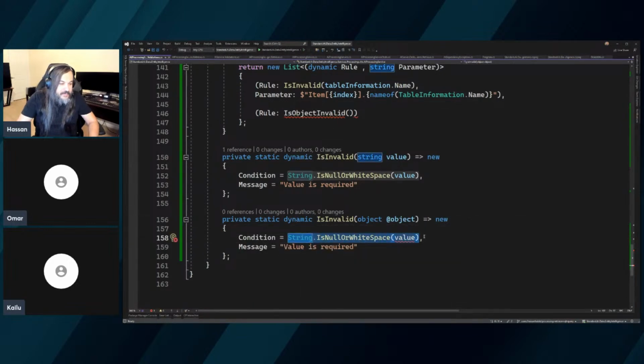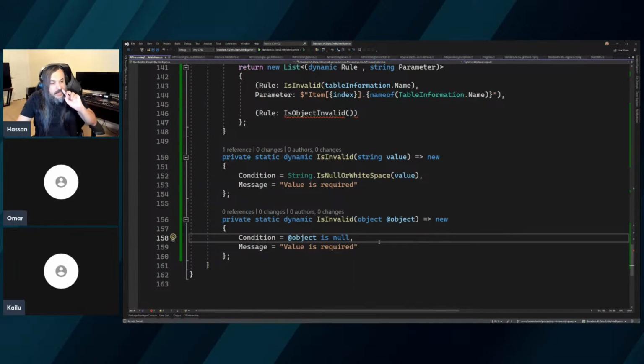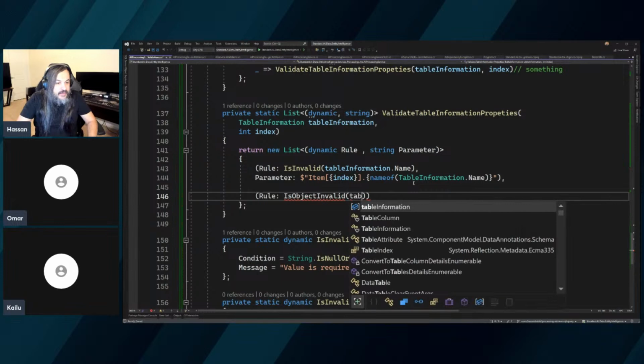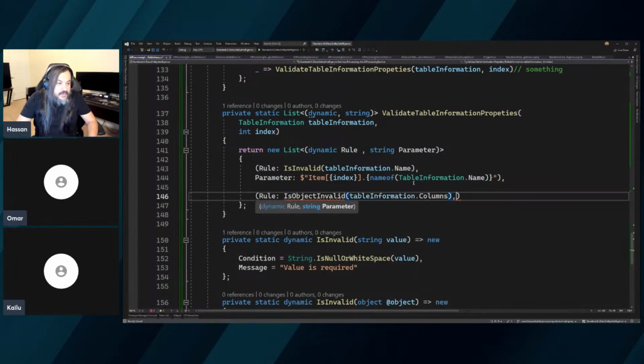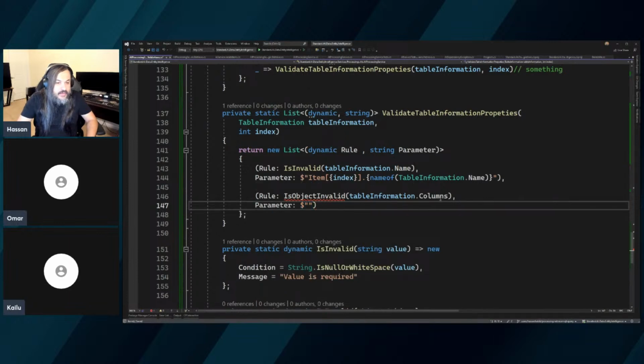I don't know. Some people really hate that part. Here, and they're basically saying value is null, right? And in here, we can basically say is object is invalid because a list or anything else in the world is really that. I can go and say table information dot columns, and then parameters or parameter, and do the exact same thing in here.